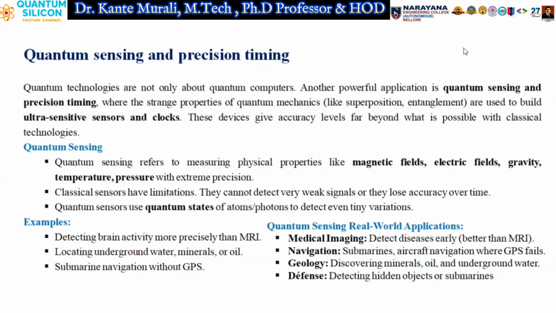These are some of the criteria we need to consider when selecting a suitable sensor for a particular application. As of today, all these classical sensors are available for applications. What I mentioned here is that you are just trying to replace conventional sensors with quantum sensors. That's it. The remaining application parameters are the same.